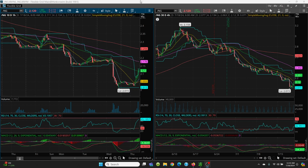I'm scalped long here to UNG, so this was so far really good, okay? So I got a scalp going, and I got a 14.20 stop on there on UNG, so I'm going to see how that's all going to shake out. So this is actually working really good. Now, here's what we have here. Okay, you had that low of 2.01, and then we retested it, but we put in a higher low of 2.02. That's a nice double bottom situation.